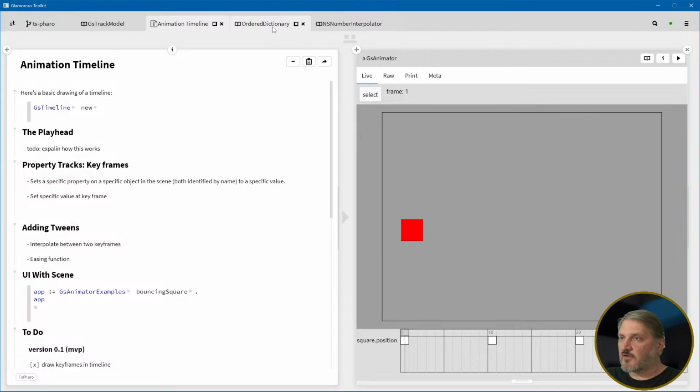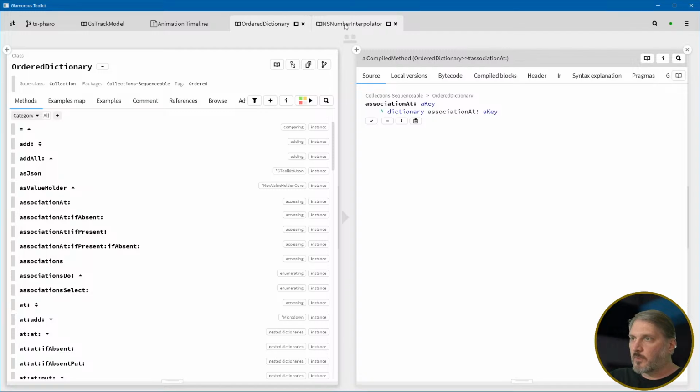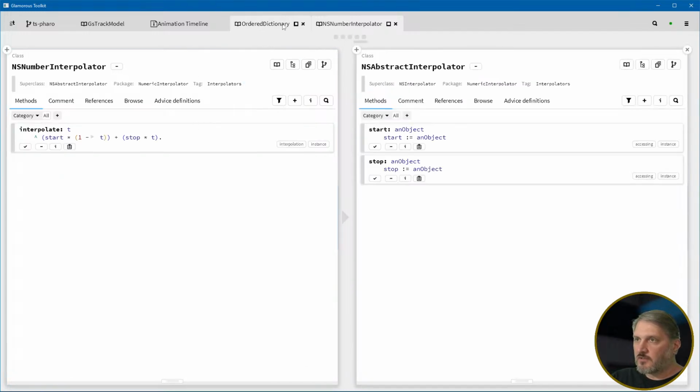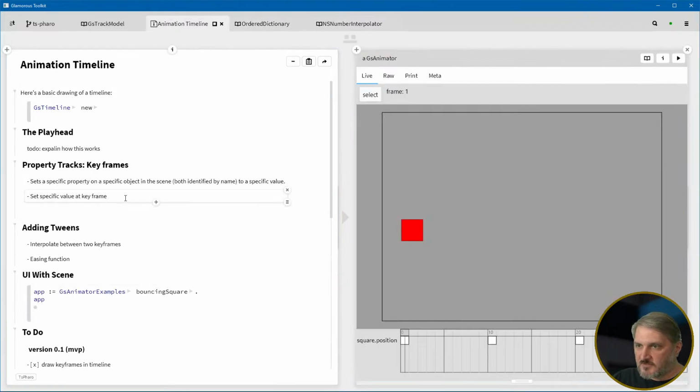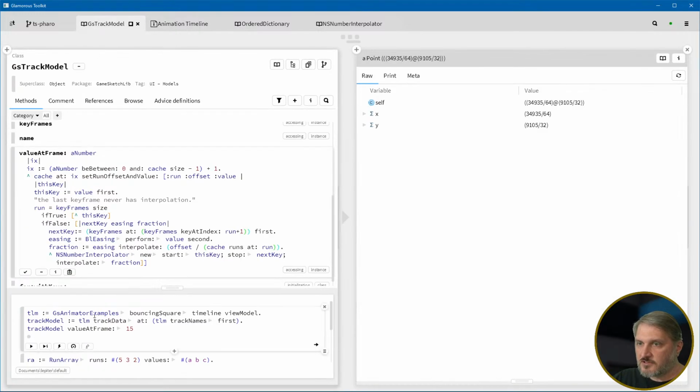Okay, so all right, we've got to make a little bit of an adjustment. So offset of 0 here. So value at frame 0, what do we get? Negative 25 and 200. Did I actually get to negative 25 and 200?